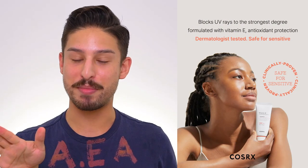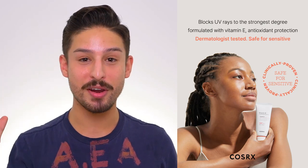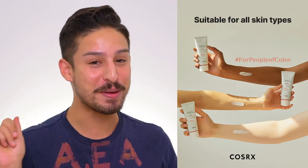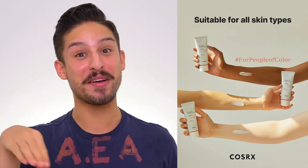It's very interesting how CosRX is marketing this, because if you go to the CosRX website, and I'll show it on screen here, they're very big on this being, they have like a black model, she has dark skin, they're showing this on her, and they're saying hashtag for people of color. They're making this a very brown and black skin friendly sunscreen, which is interesting for them.